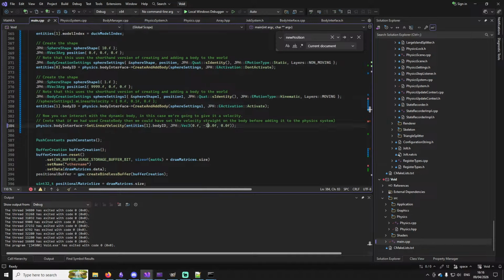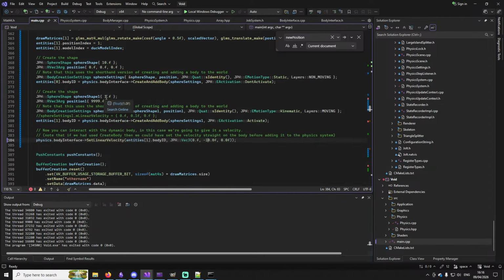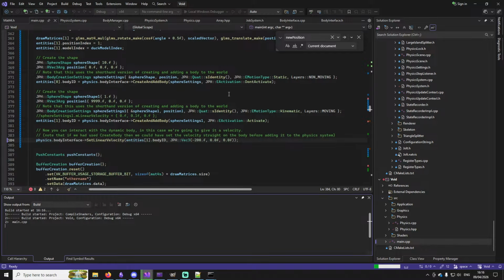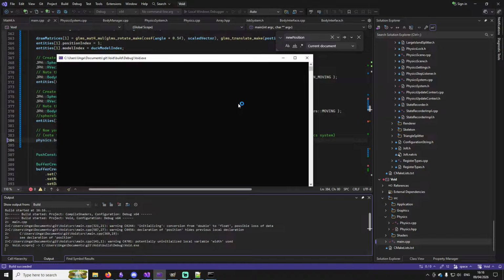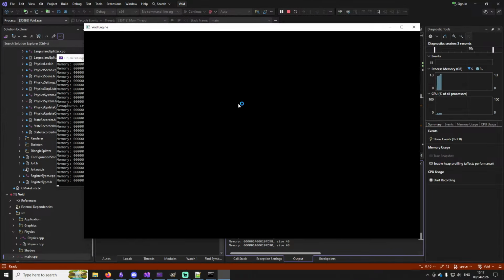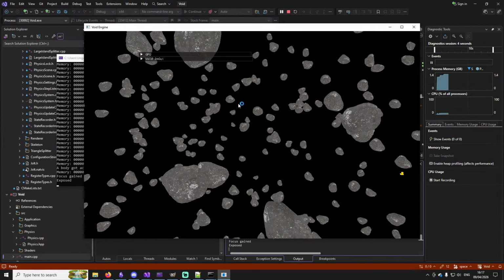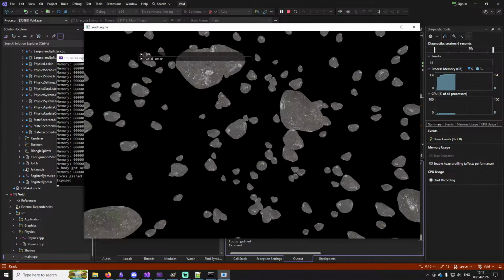So we want to be colliding with that rock. The small rock does have some collision geometry. And moving down is not the way we need to go. We need to be moving the other way. So this is 0, negative 200. Let's see how fast that moves. Okay, that's good.